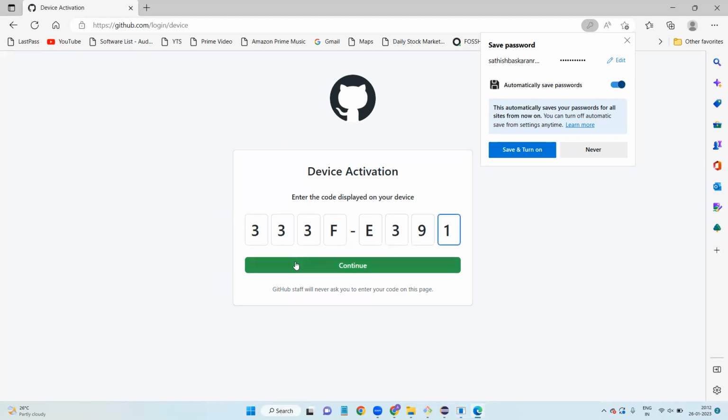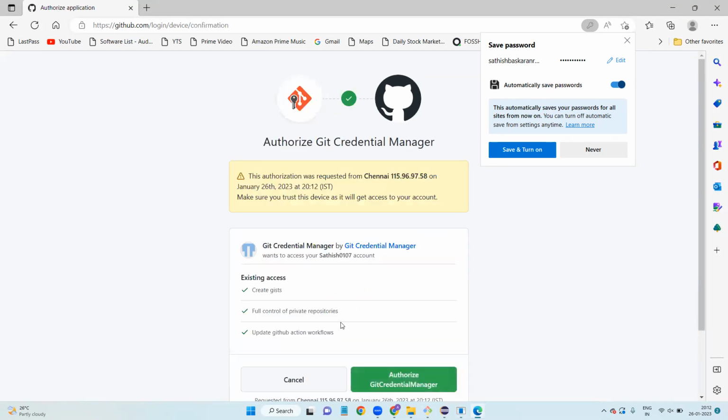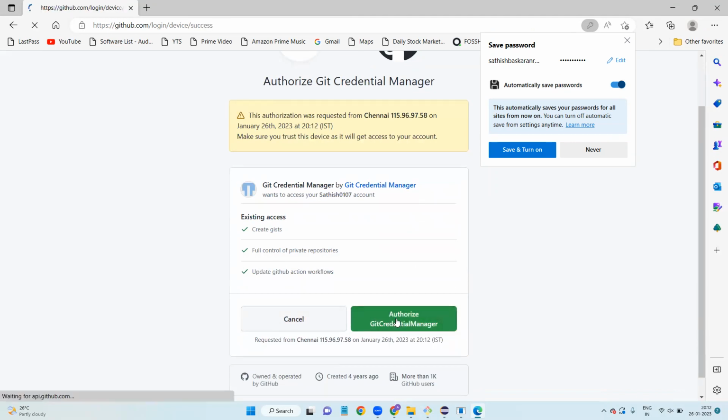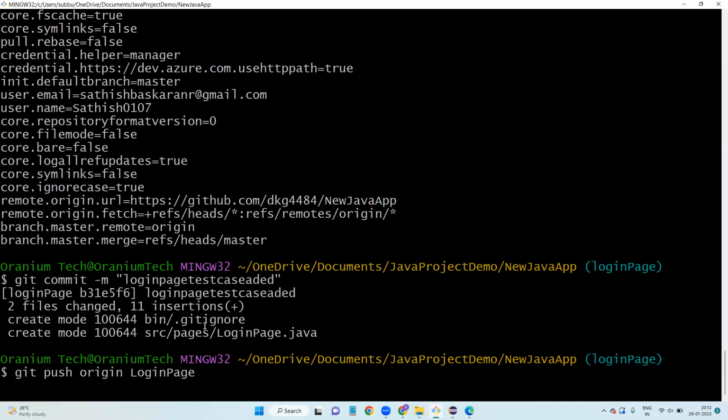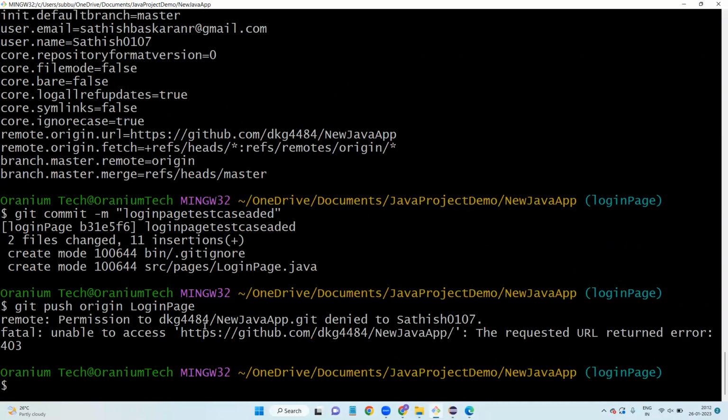Click on continue. Now, just authorize. That's it. Now you can see, after a couple of seconds: permission denied, unable to access. The requested URL returned an error, which is 403.